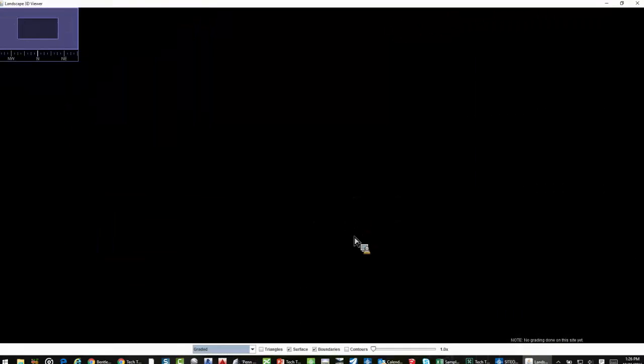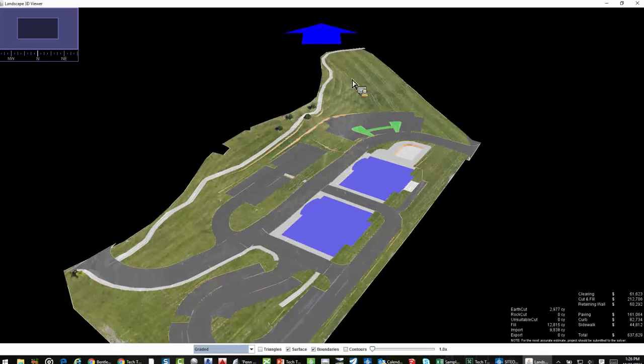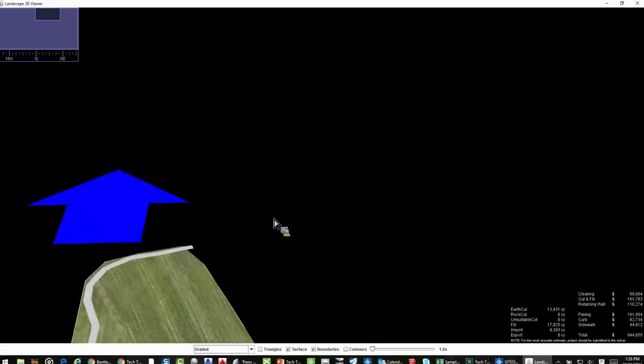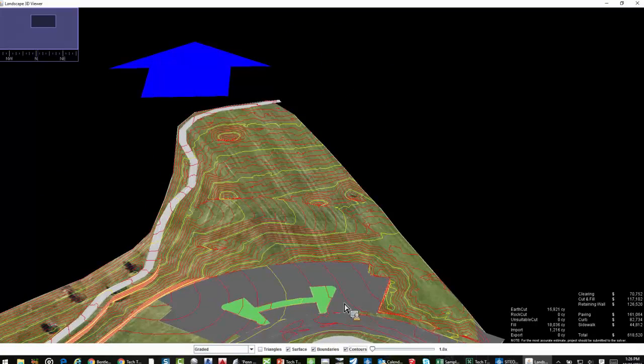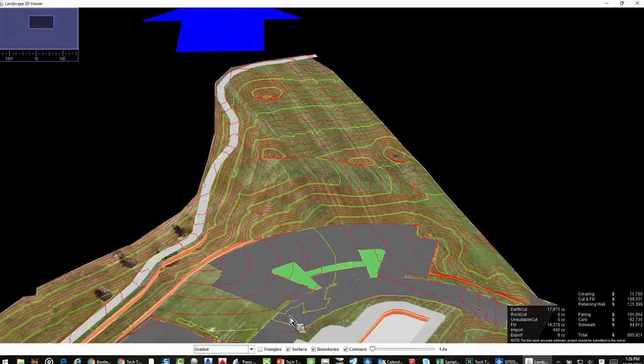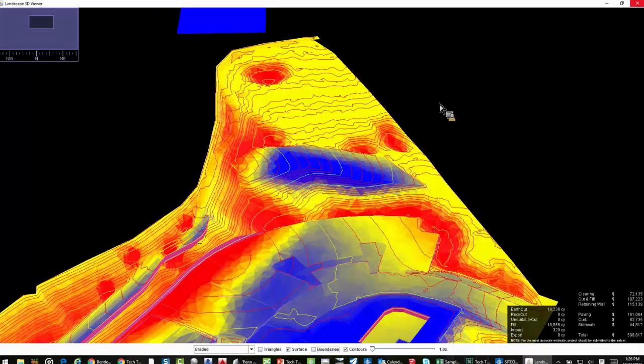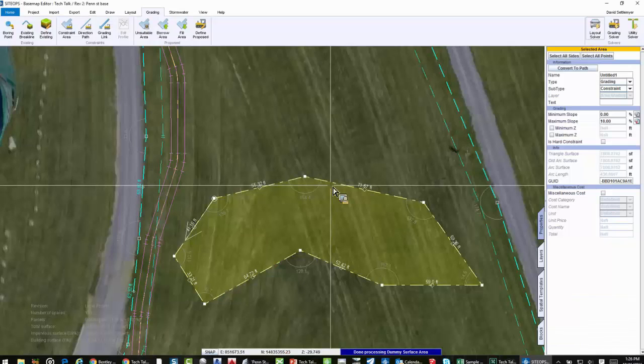We can come in really quick, go out, and we'll go up to this upper area. We'll turn on the contours. We can now see my area right there as I'm grading at 10%. You see it's actually making a little hill. But what if I wanted to grade it a certain way? This is some of that control.